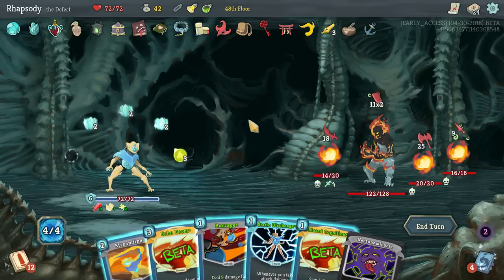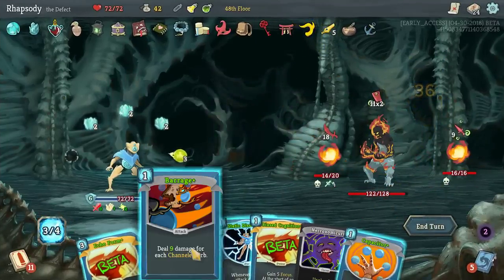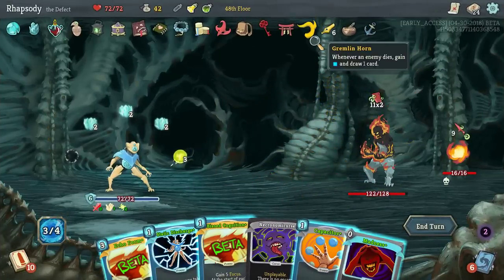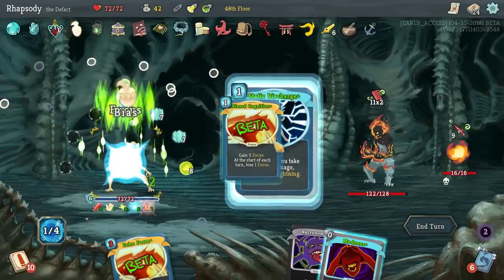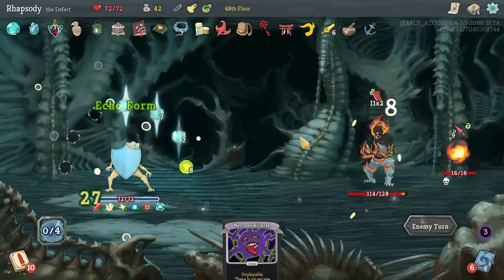Alright, well. I really don't have that many options here. It's got to be Streamline one of them, Barrage one of them, Bias Cognition, basically. At the very least, the card draw, the Gremlin Horn is really, really helping here. Which is what I thought it would do. It's why I took it. I can actually use Madness to lower the cost of the Echo Form just by playing these in the correct order. So that's handy.